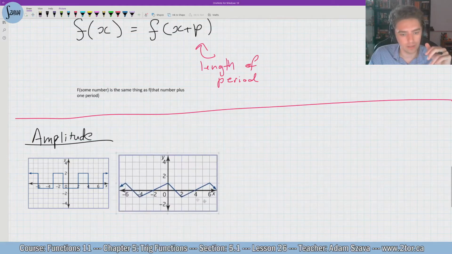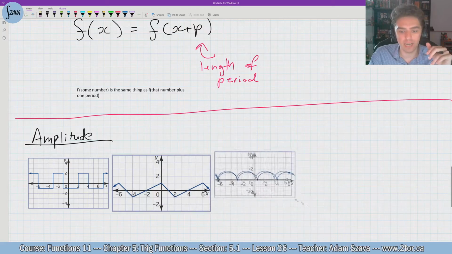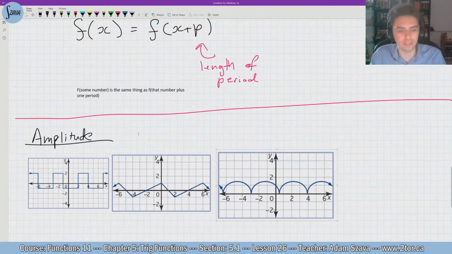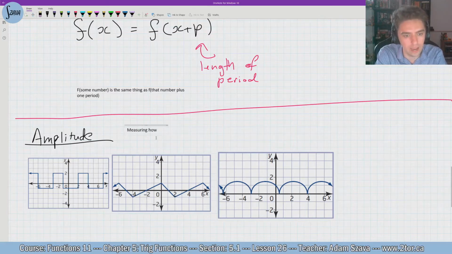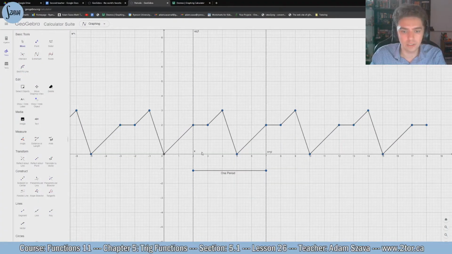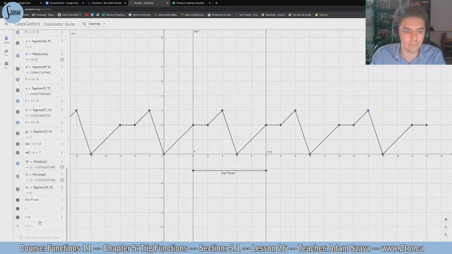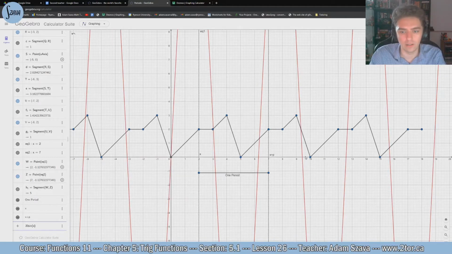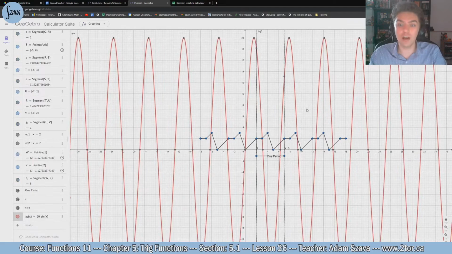But this one's periodic. And essentially, it's measuring how high up, how far away. So let me measure it. It's measuring how far away the graph goes from the x-axis. So for example, if I go here, this function has a certain distance it goes from the x-axis. But what about this one? Don't worry about what I'm typing there for a second. What about this one? That periodic function. It goes a lot further from the x-axis than this one. So this red function has a bigger amplitude than the function I showed here.